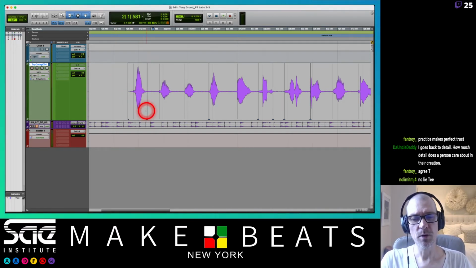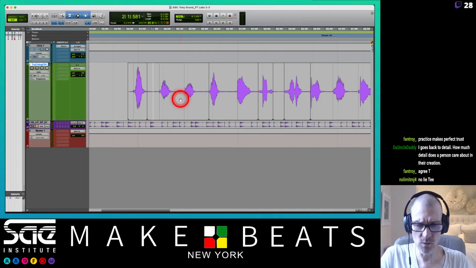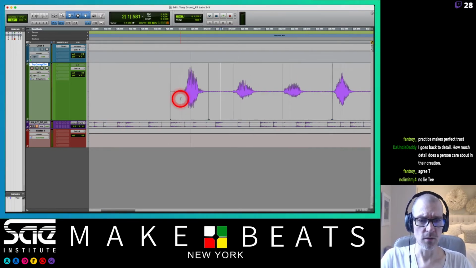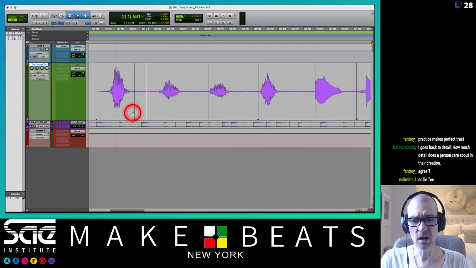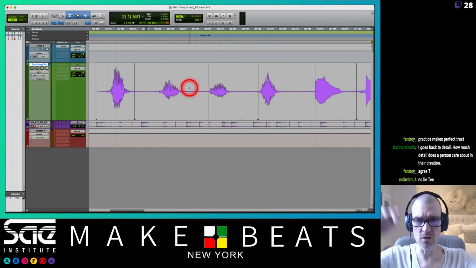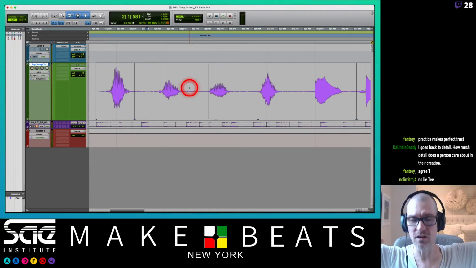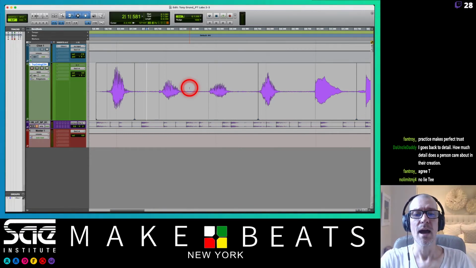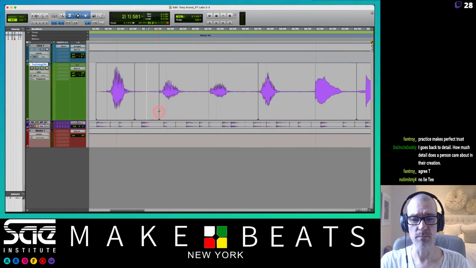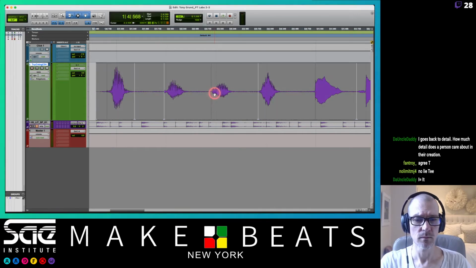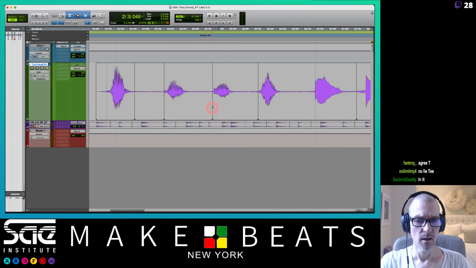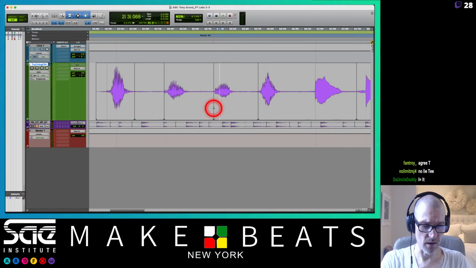All right, so I'm going to put a warp marker right here, and I'm going to move these over. The reason why I put a warp marker here and here is because it locks those down. Those are like anchors. So it's going to anchor them in place so they're not going to move. And I can mess around with these ones here in the middle part. So I'm going to move these around.